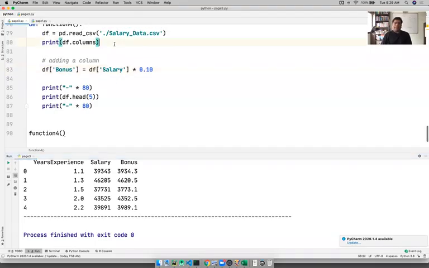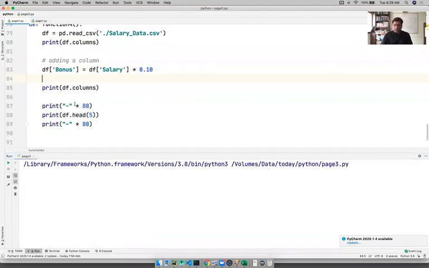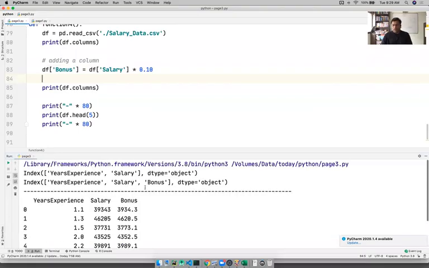And if you print the number of columns one more time, you will understand. Earlier we had only 2 columns, but now we have a 3rd column added called bonus. We added that column on the fly just by using the existing column. We are creating a new column there, and many a time this is required. So this is the way you can do it.